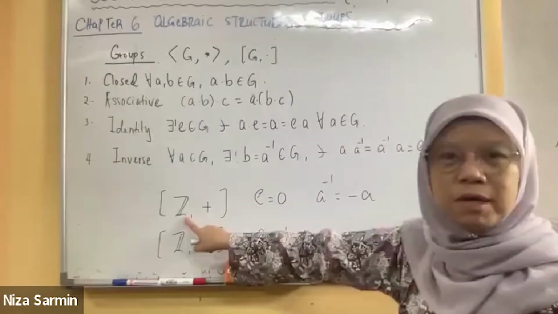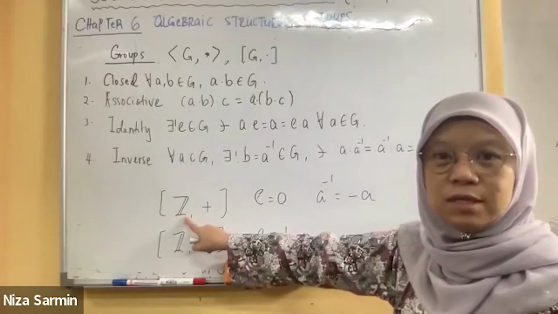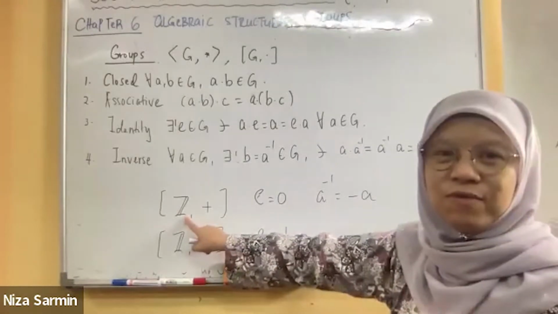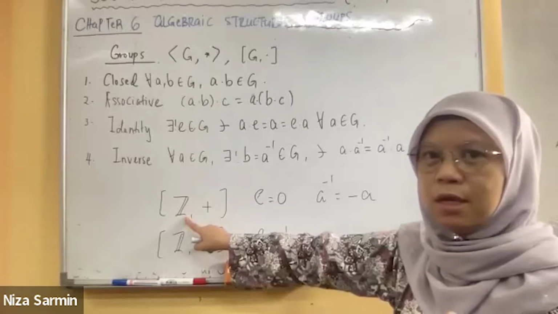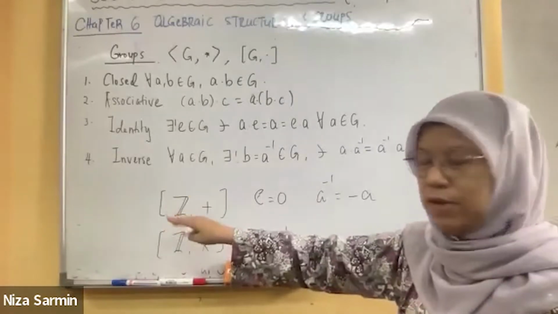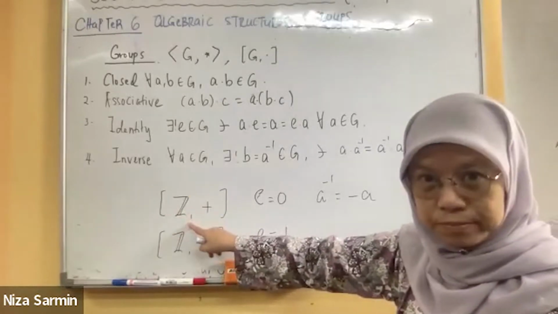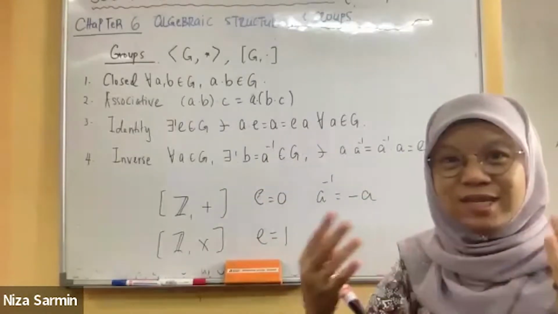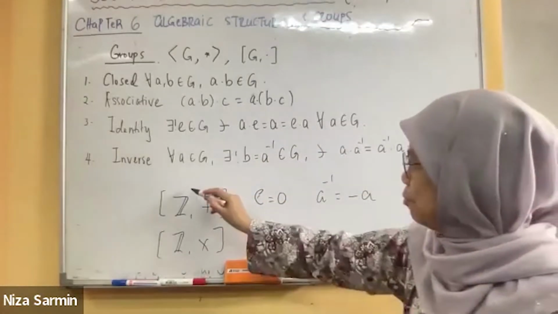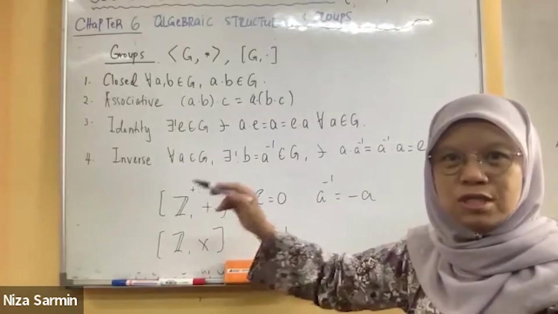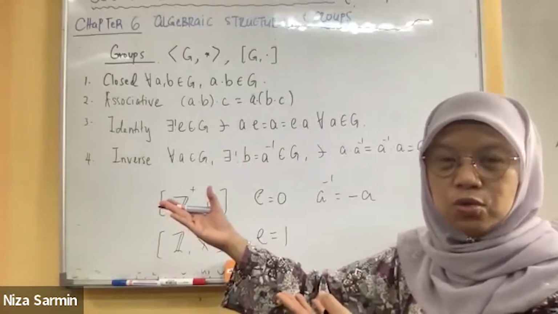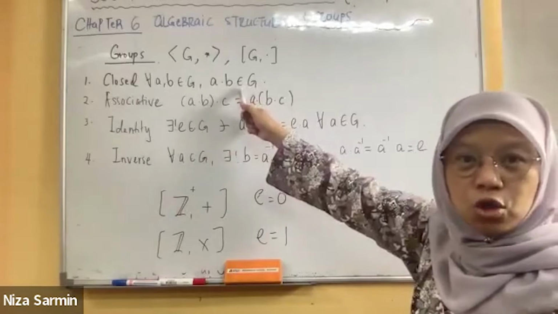And if you still remember, I mentioned that you have to think first before you write anything for this chapter, right? Think first before you write anything, because you look at the question. If the question gives you integer, positive and negative are inside. If I change the question, like I put positive here, so it starts with 1, 2, 3, 4, right? Although it is still okay, it's still closed.